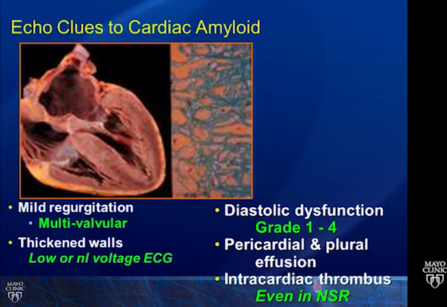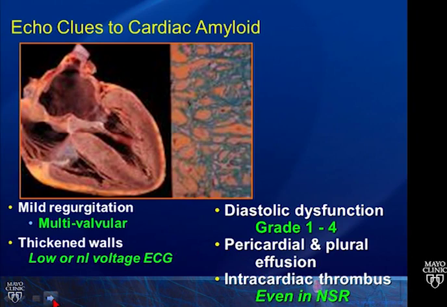So for testing purposes, they're probably going to give you the classic amyloid because it's a fairly uncommon disease. But for your clinical practice, keep in mind that if you're thinking amyloid for other reasons and the ECG doesn't fit, don't worry about it, because there could be up to 10% of patients with amyloid that have normal or even elevated voltage. And diastolic dysfunction, we used to call amyloid a restrictive cardiomyopathy, but it can be any grade of diastolic dysfunction, 1 through 4. And pericardial or pleural effusions are often present.